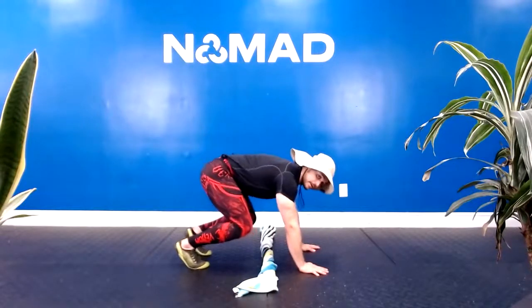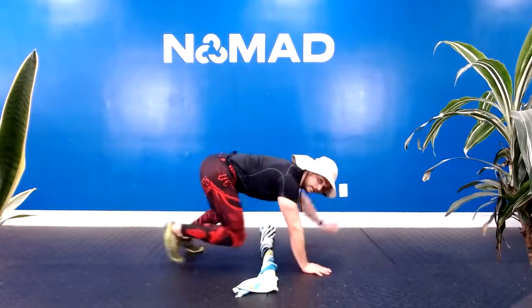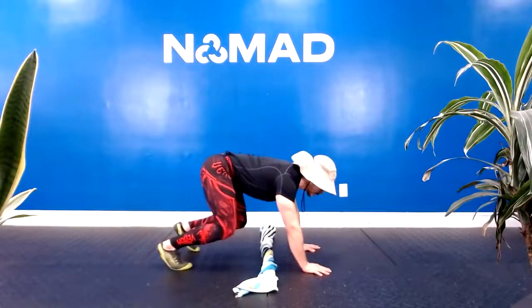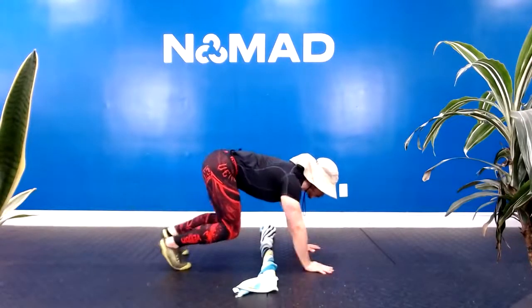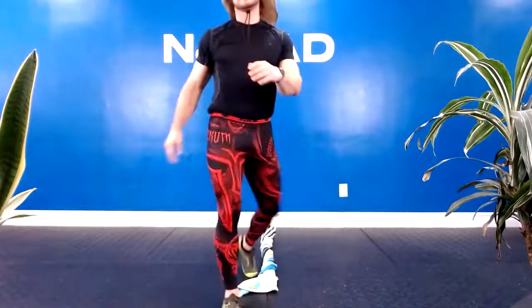So you can do this. I'm here in the crawl. I'm reaching out with the leg and the arm, cross body, and alternate. That's actually pretty challenging. So try those on for size.